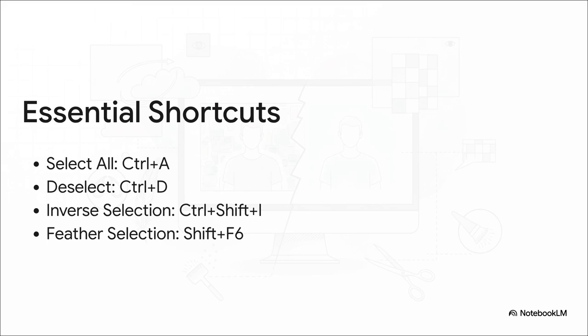To wrap up our toolkit today, let's quickly lock in these essential selection shortcuts. You really want to commit these to muscle memory. Select All is Ctrl-A. Need to drop your selection entirely and start over? Deselect is Ctrl-D. Say you selected the background but actually need the subject instead, just inverse your selection with Ctrl-Shift-I. And to quickly access that super important feathering option we keep talking about, hit Shift F6. Mastering these rapid-fire keyboard commands is going to exponentially speed up your daily workflow.